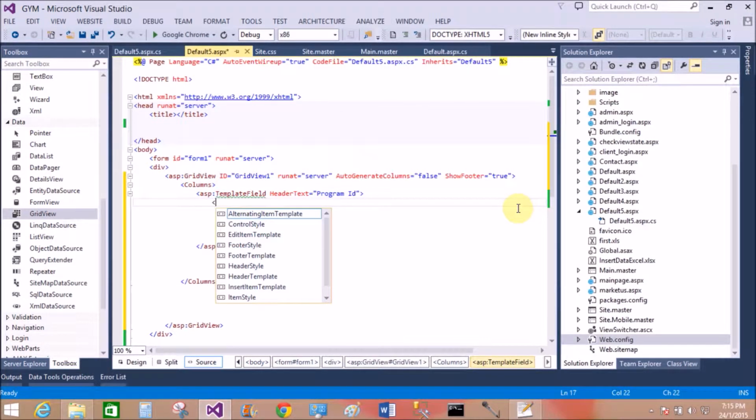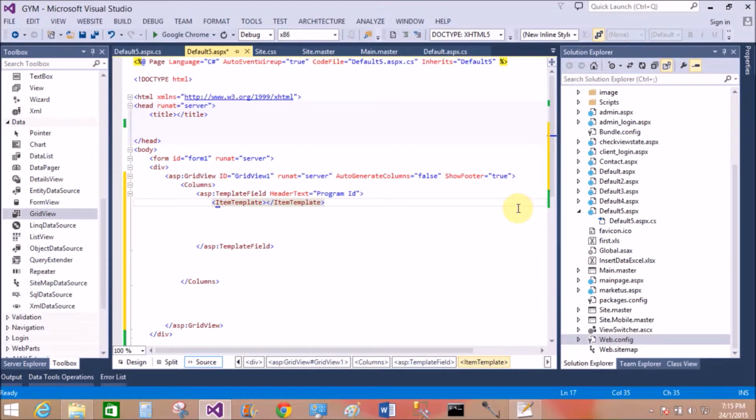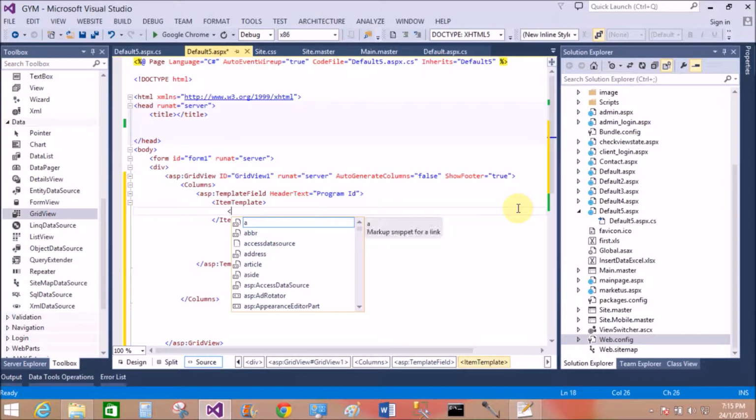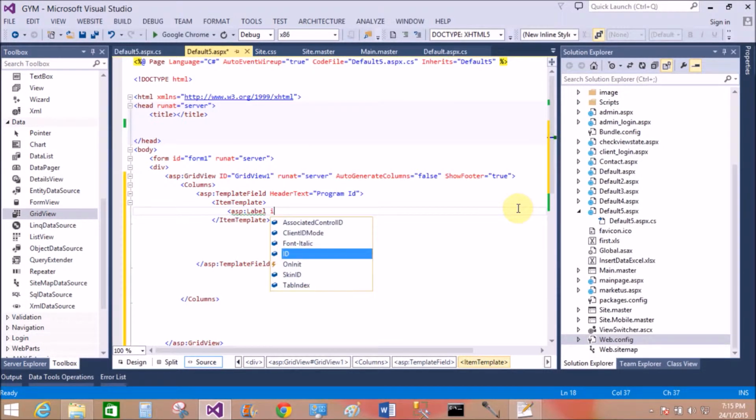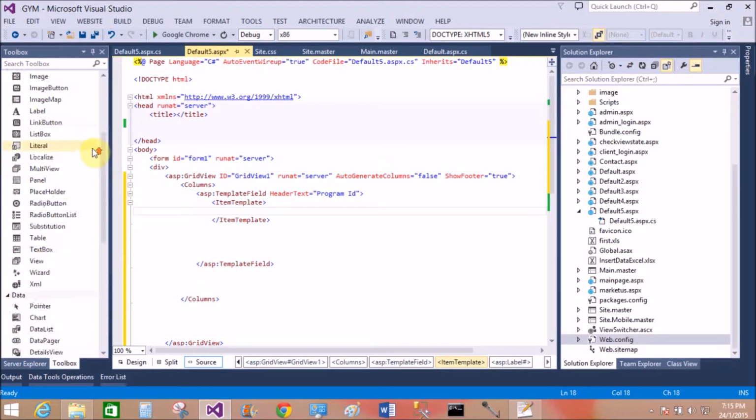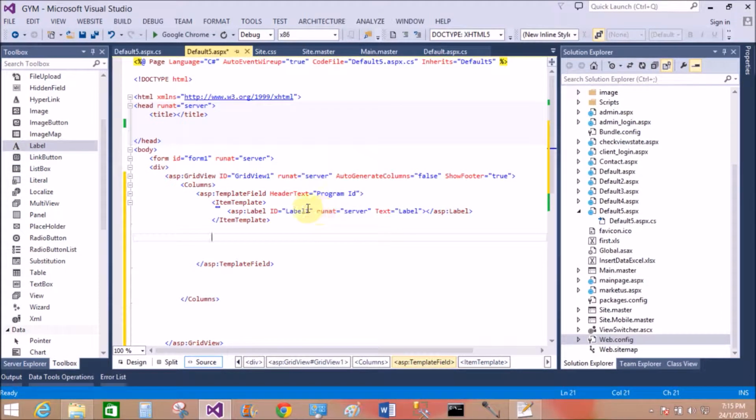I want to bind the grid view with the database table, so item template here. In the item template I want to take the ASP.NET label control. Pick it from the toolbox, remove this and pick from the toolbox.